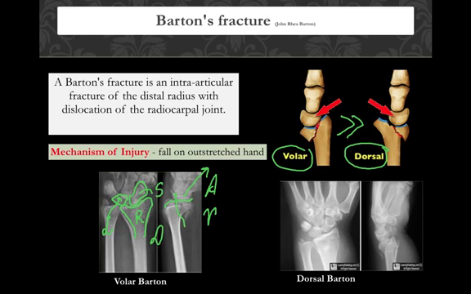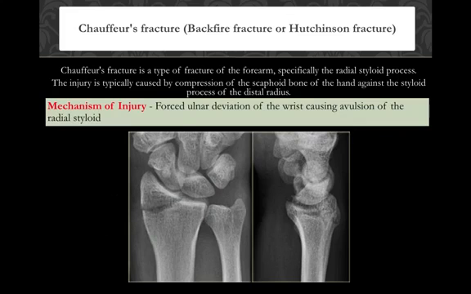And one important thing is, volar Barton or anterior Barton dislocation is far more common as compared to the posterior. Coming to one of the top-notch questions asked in image-based exams, the Chauffeur's fracture. If I look at the lower end of radius, that's how it is. And this is a fracture of the radial styloid involving the articular process. Now this articular fragment is very precious because this becomes an intra-articular fracture. Chauffeur's fracture is an intra-articular fracture involving the lower end radius, the radial styloid.